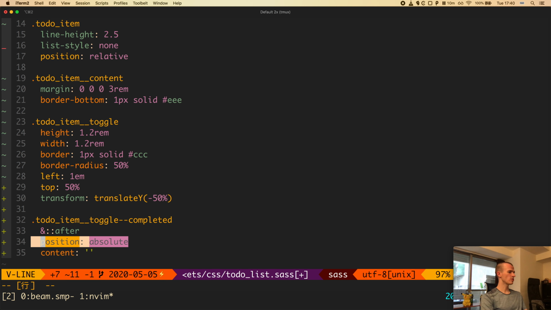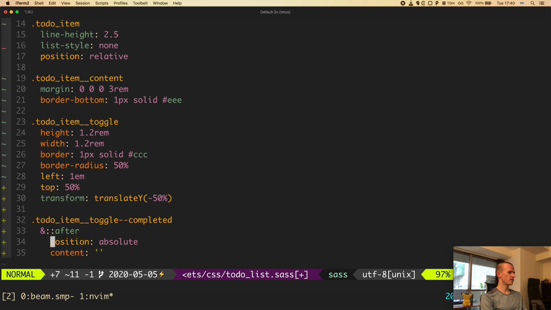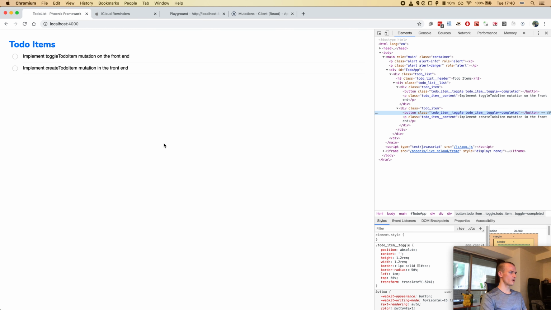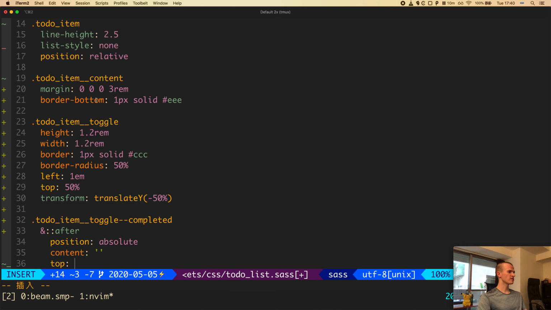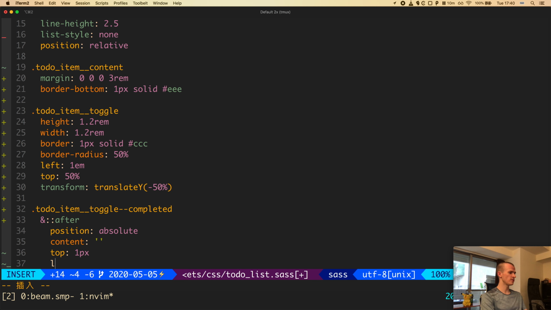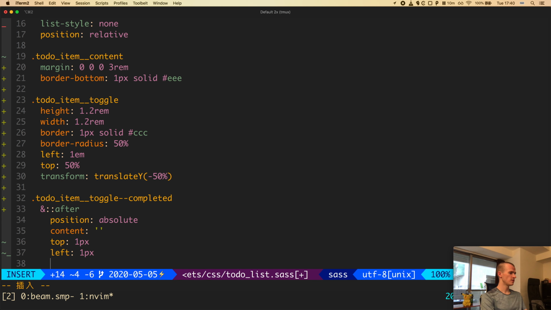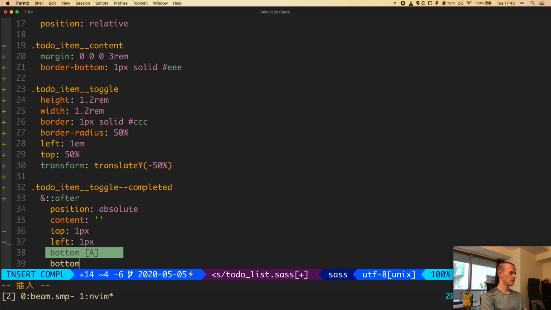This to the item toggle is not a pseudo element anymore, and this will be a pseudo element. I think it's around 1 pixel from the border, so we don't have to specify the height and width of this element, so we can just pass top 1 pixel, left 1 pixel, right 1 pixel, and bottom 1 pixel.